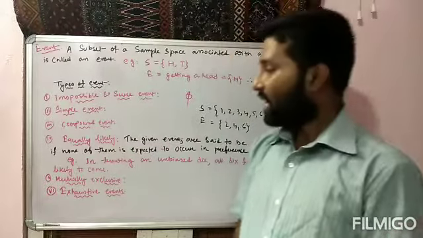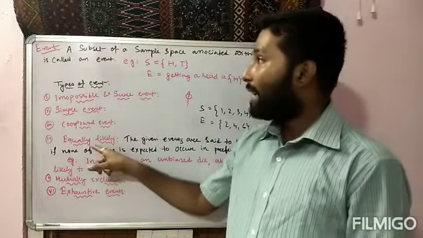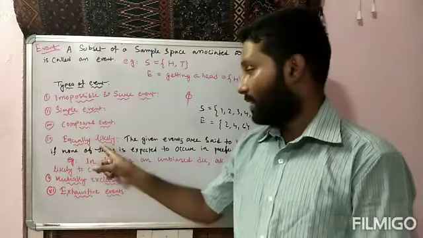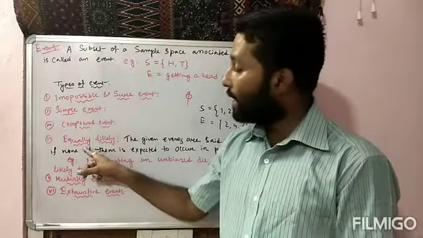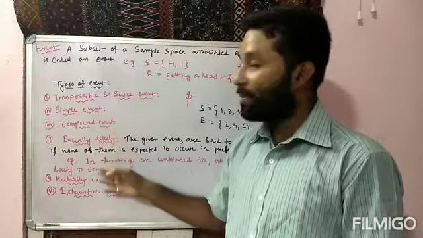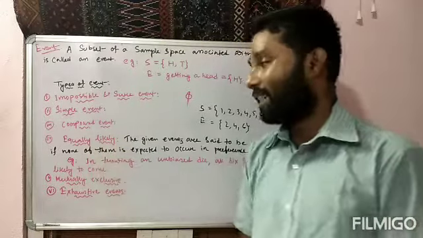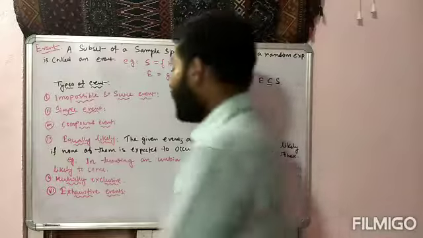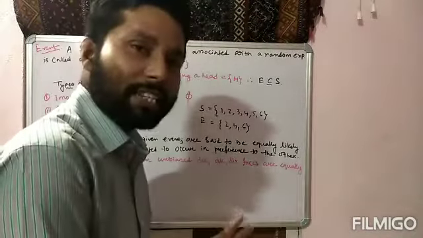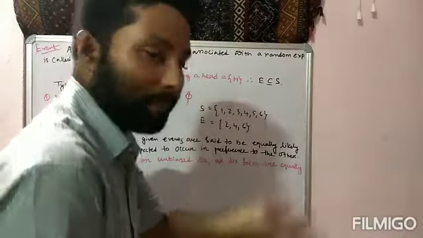Okay. Next will come equally likely event. I have not written event, equally likely event. Since these are the types of events, of course here it will be equally likely event. So what does equally likely mean? All these definitions we got in class 11, and once again I am repeating.